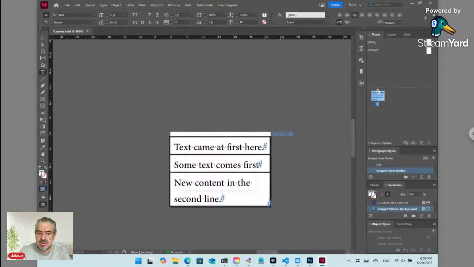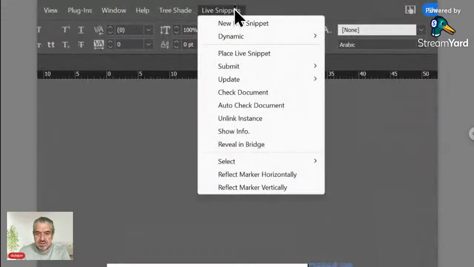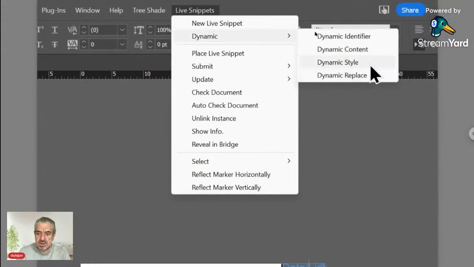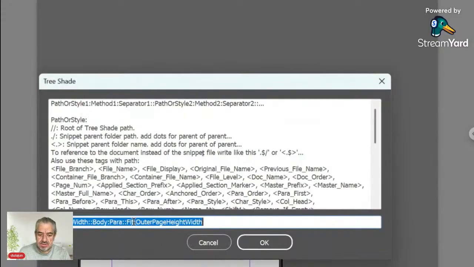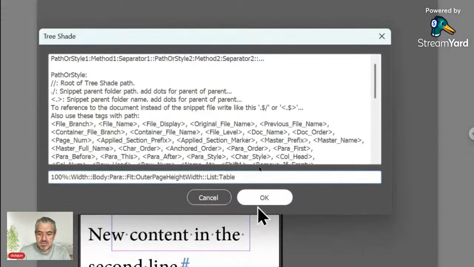So let's select the live snippet, and from the live snippets menu, dynamic style. Let's add colon for a new style, and let's name the table list, then colon table. Okay.